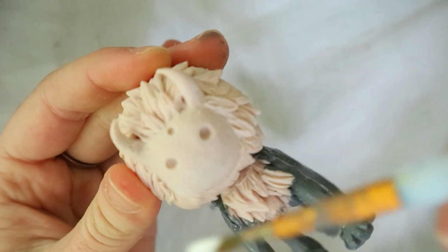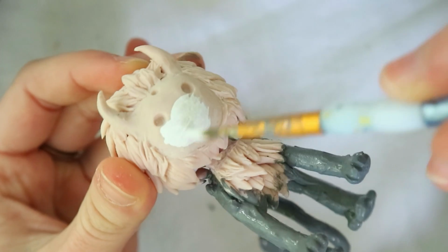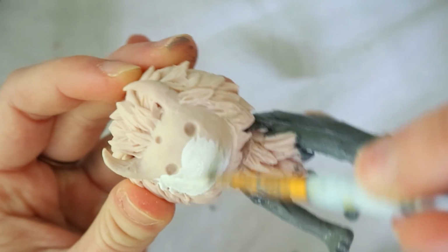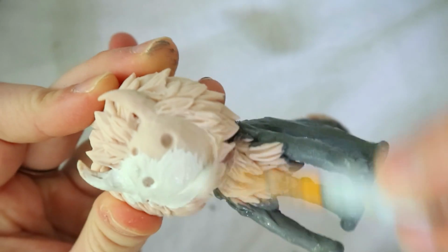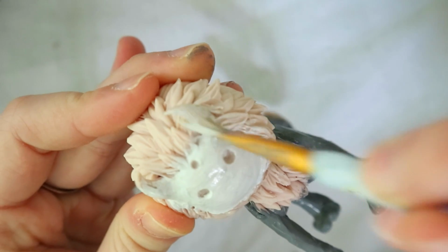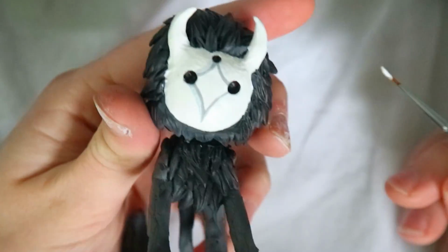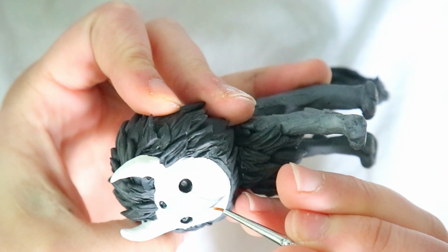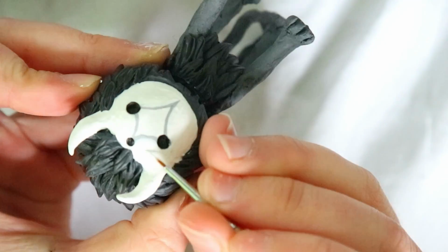Something I really like to do with my customs after I'm done completely painting them is going over again with another dry brush layer, but this time a little bit lighter than the color that is on it. I think this is really fun for creature customs especially. It creates more texture on the custom. It brings out the texture, but it also just makes the custom look better in my opinion, because it creates a finishing touch and more contrast, of course.